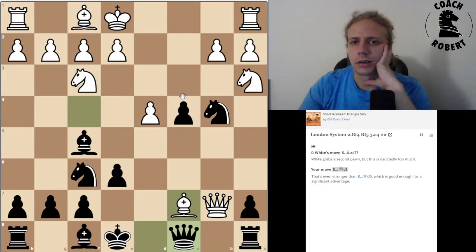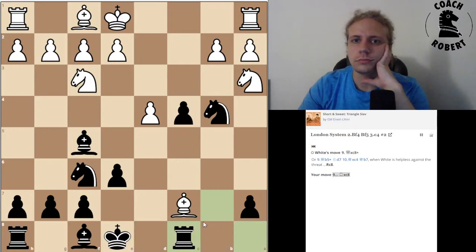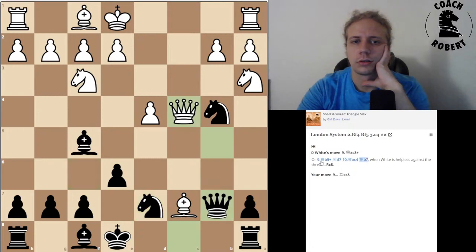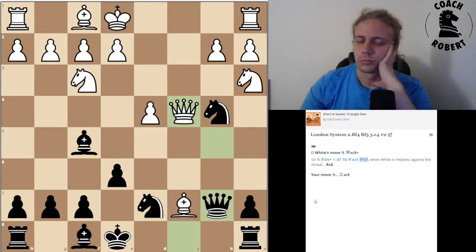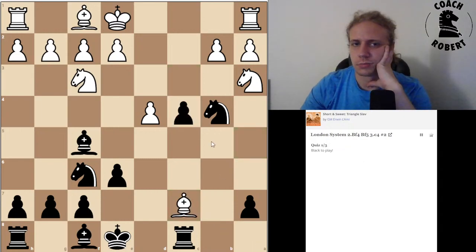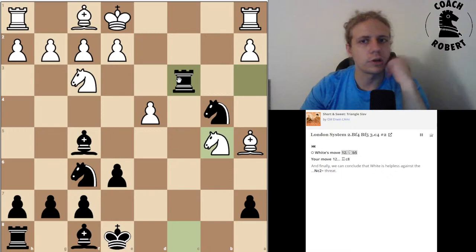Now here, it turns out that bishop takes c7 is a mistake. Interesting. And this line looks actually more interesting. It says white is helpless against the threat of rook c8. I'll take your word for it, dude. And this is an important move to break through to the other side. Break on through.